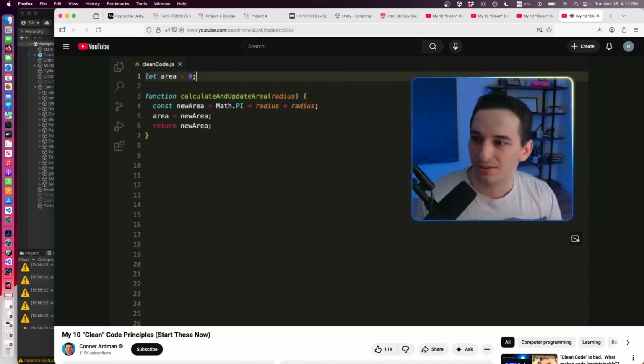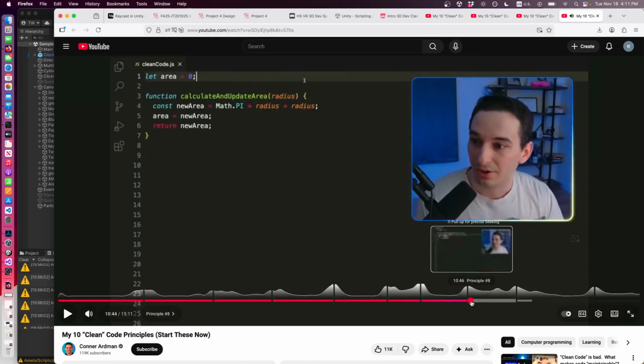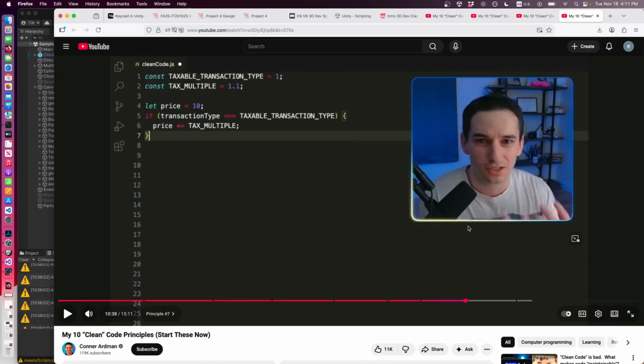Okay, so just let me summarize. If you have these magical numbers like let price equals 10, or like what was here before, like this was 1.1 and this was 1, all of these should be constants that you predefine in the beginning, because if you want people to look at your code and exactly understand what's going to happen, without seeing these numbers that are called magic numbers that don't really mean anything.